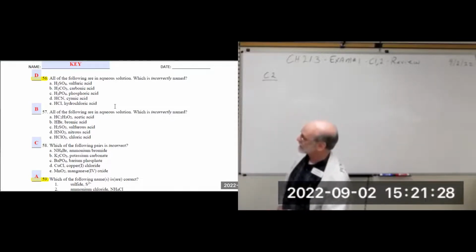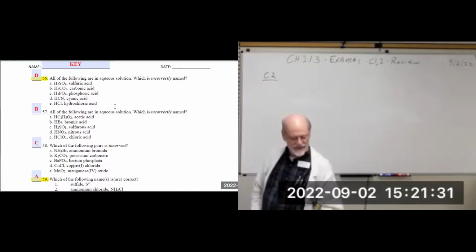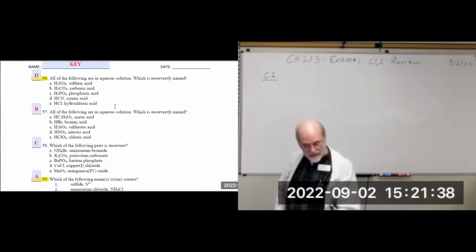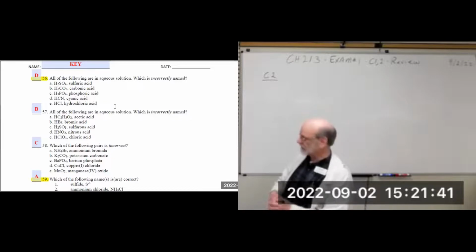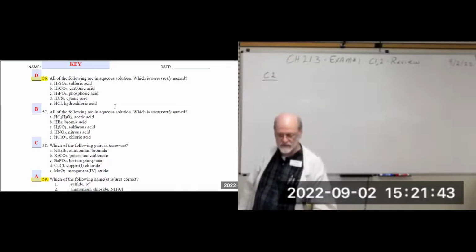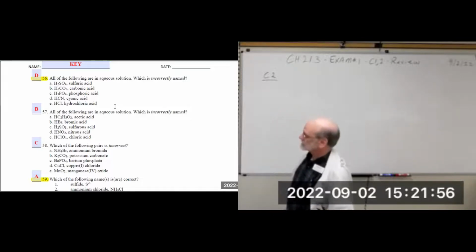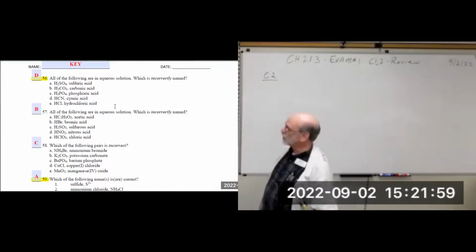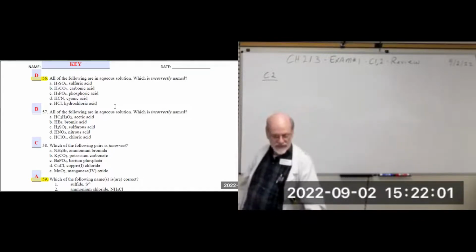That one's good. CO3, what is that? So you look it up in your polyatomic, that's carbonate. So carbonate, ates become ic, it's carbonic acid. Right? That's what you drink in pop, carbonated beverages. Carbon dioxide dissolved in water reacts with water and forms carbonic acid. Okay, that's not the only thing in pop, but it's there. That one's true. PO4 is phosphate. Ates become ic, phosphoric acid. Yep, that's good.